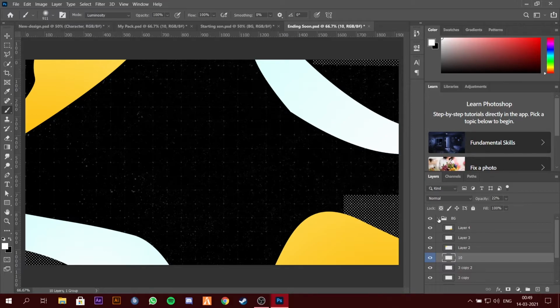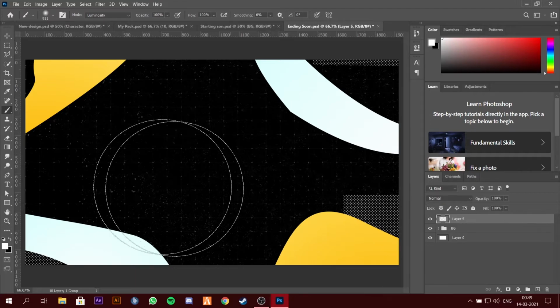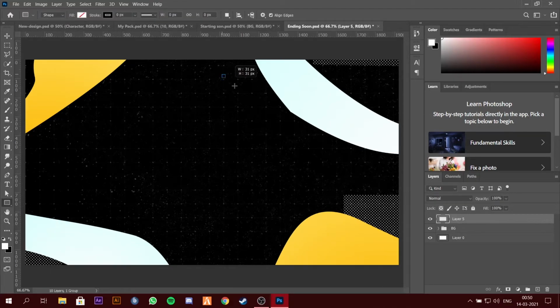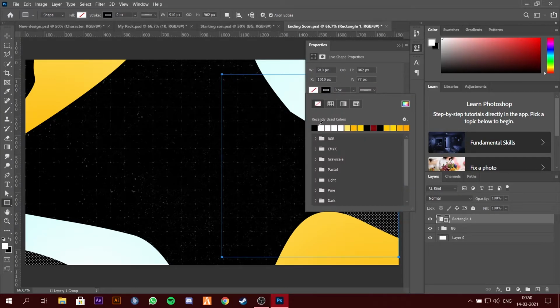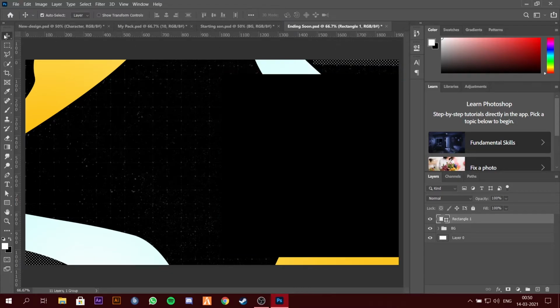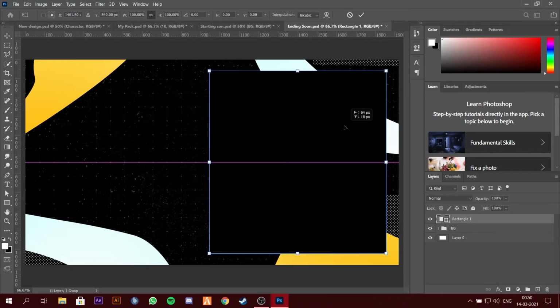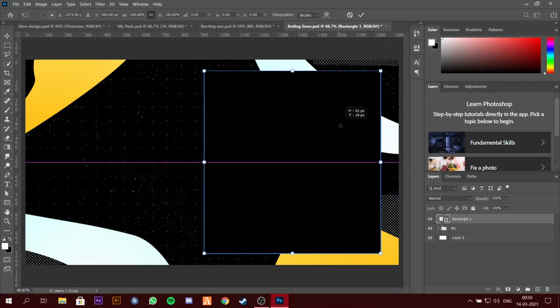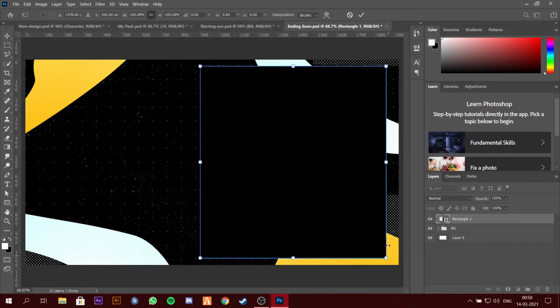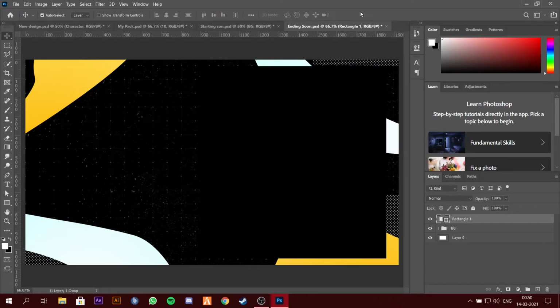We're going to create another rectangle which will be somewhat like this here, and the color will be black, and we're going to place it here. Okay, this looks perfect.